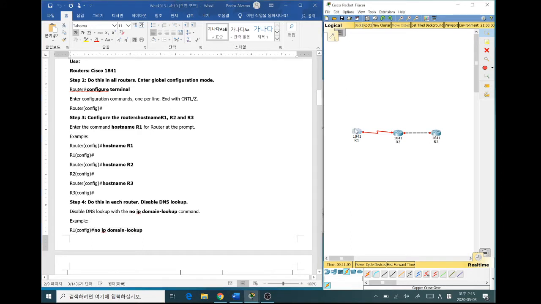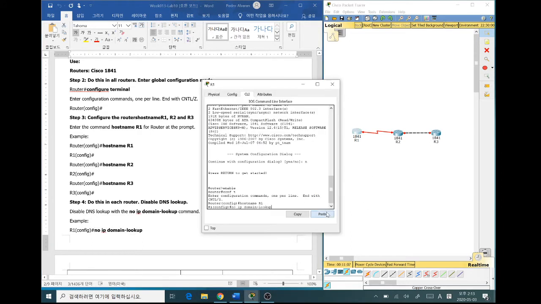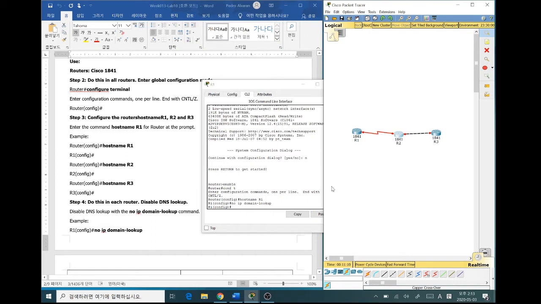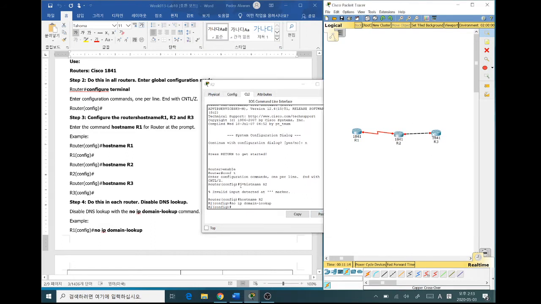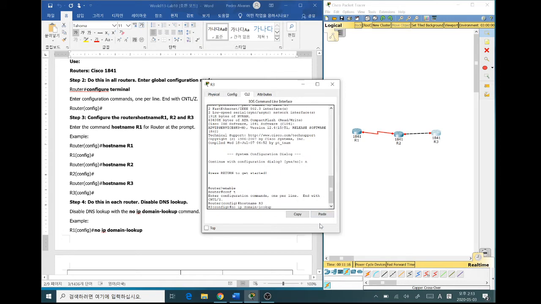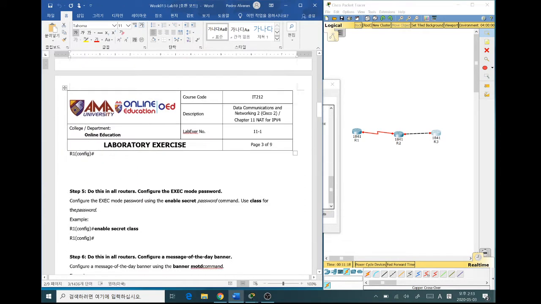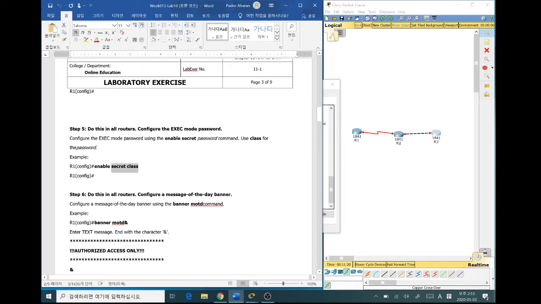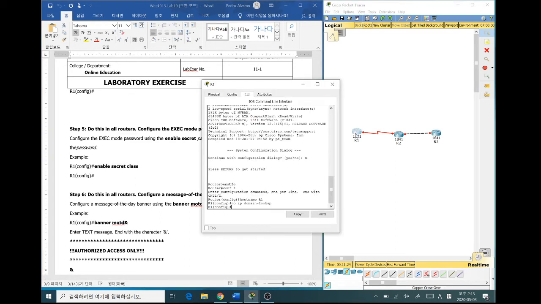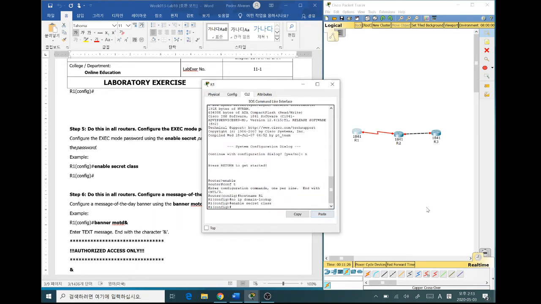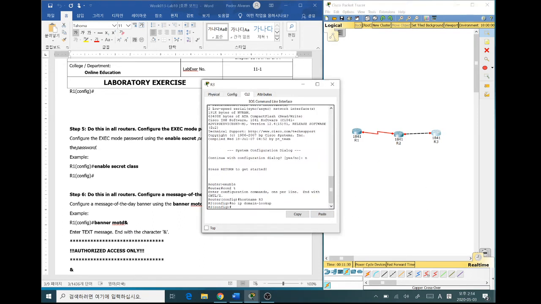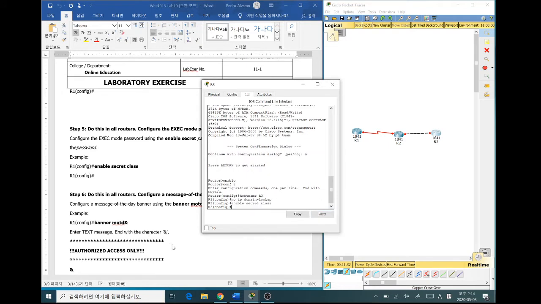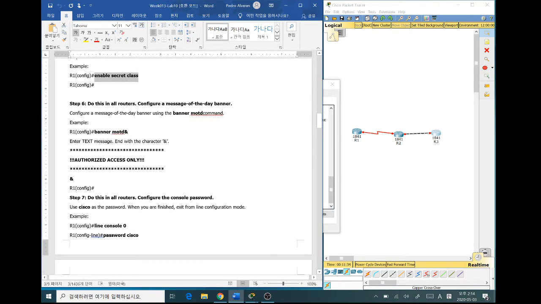So let's copy and paste it here. Next, configure the exec mode password. Just enable secret class. Same here. Okay, next the banner MOTD.